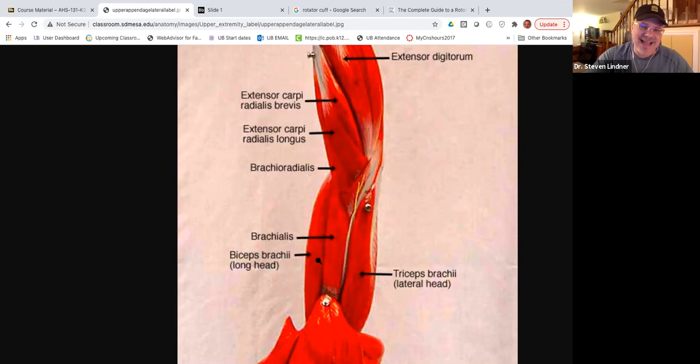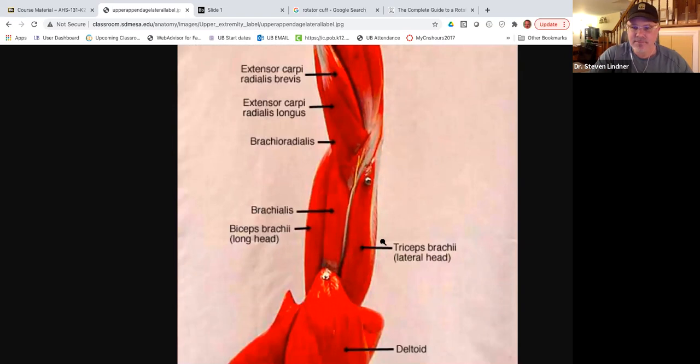What we see from the lateral view is the long head of the biceps. The short head is more medial, and that one originates off the coracoid process. Here is the triceps. The triceps has a lateral head, and if there's a lateral head, there'll be a medial head, but we can't see that because we're looking at it from the lateral view. And then there is a long head of the triceps. The long head I showed you in that picture before when I was going over the rotator cuff muscles. We saw the long head of the triceps piercing between teres minor and teres major.